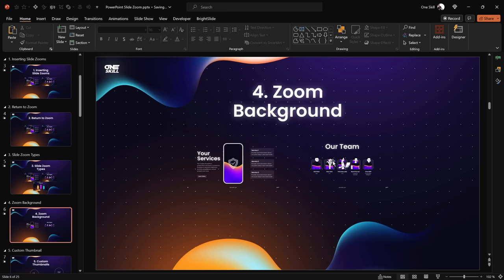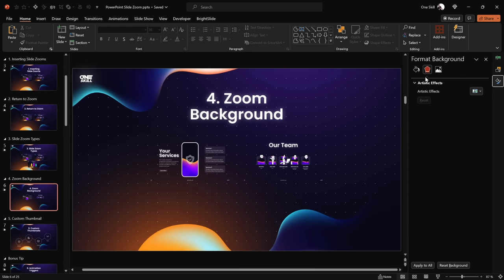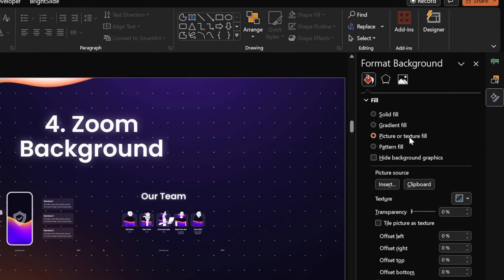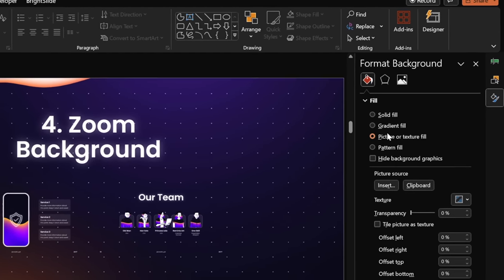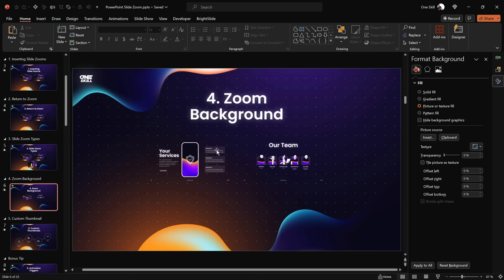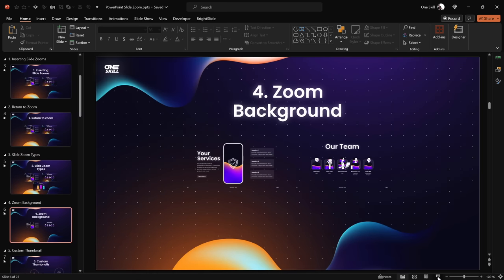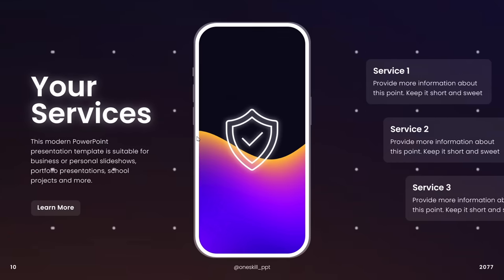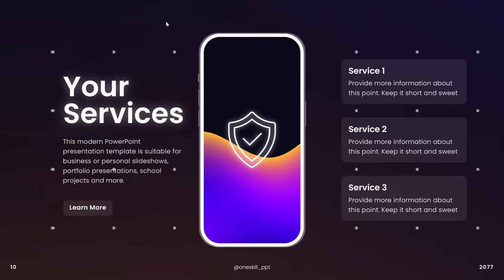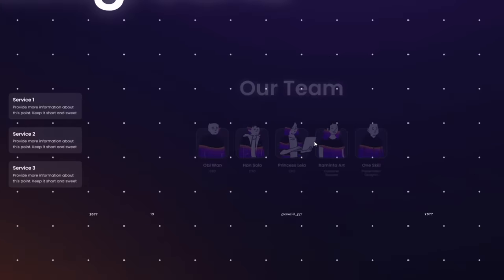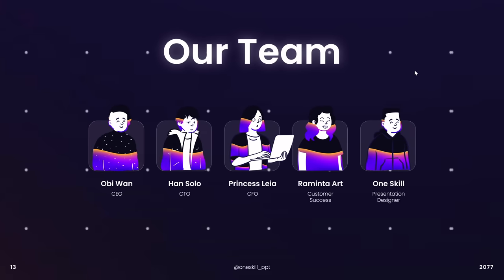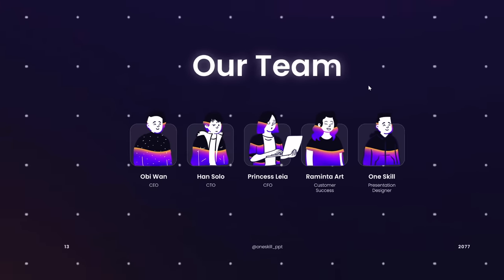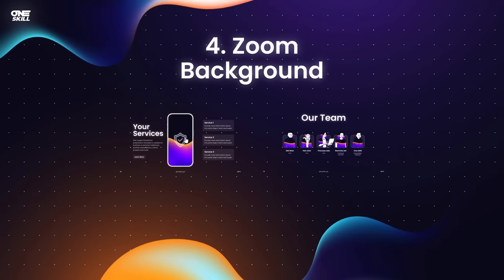And if instead of a transparent background you're getting a white background for your slide zooms, make sure that the home slide is actually using a picture as its fill or any kind of solid or gradient fill, and then everything should be okay. So now let's just test it out and see how it looks on the full screen. And as you can see, since the slide zoom background is transparent, this slide is basically using the background from the home slide. And this way you can create a beautiful depth effect for your slides. It looks as if everything is happening on the same canvas but on different zoom levels.